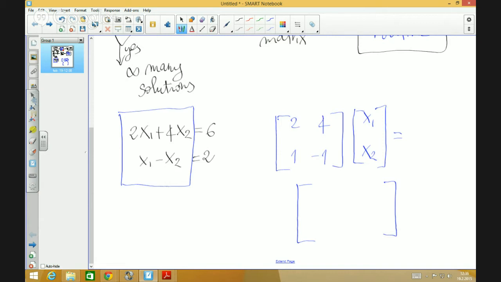You get exactly the linear equation, the linear combination that we were looking at. So look at the 2x1 plus 4x2. That's exactly what we get by multiplying the first row with the column x1, x2, because this is nothing but 2 times x1 plus 4 times x2. And if we do the same with the second one, we get x1 minus x2. You see, there is no magic. There's just matrix multiplication. That's why it's okay to represent the system of linear equations as a matrix. Matrix multiplication is something that belongs to your past, but we are going to exercise our memory today.